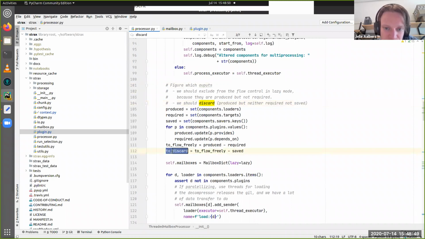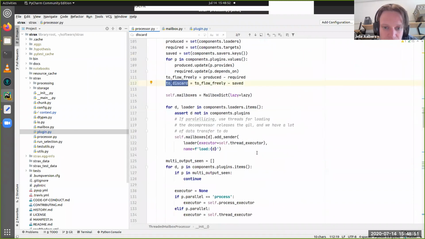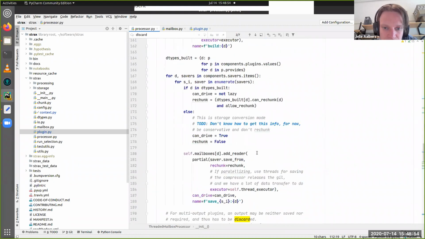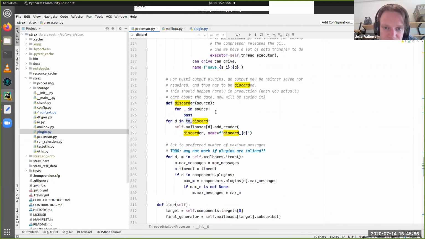So we get over here to discard. And then here's my little dummy plugin. Can't get much simpler than this. We just iterate over it and then do nothing. And we just add that as a reader.